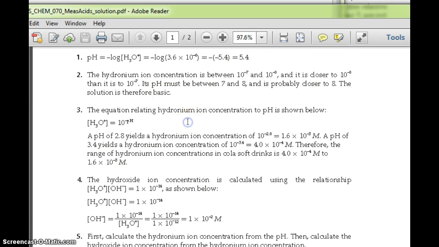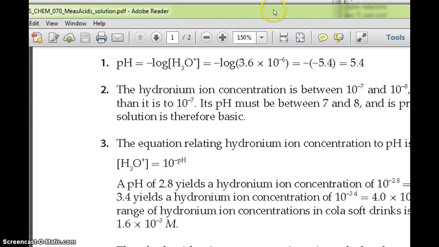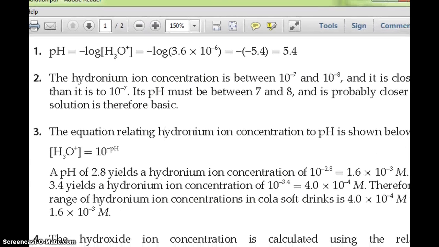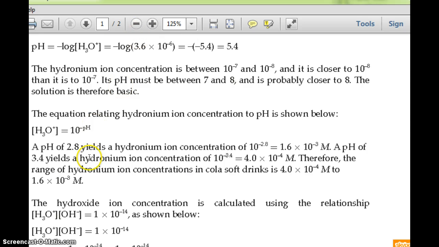And question 3 gave you the pH values, so we had to rearrange our equation to get hydronium ion concentration equals 10 to the negative pH. There we go. See that a little better. Sorry about that. And then we are going to simply put in the math. And I gotta get a little bit smaller there. There we go. Sorry about that.